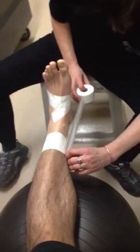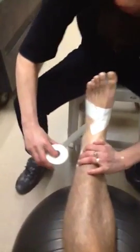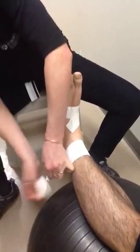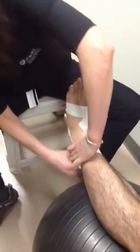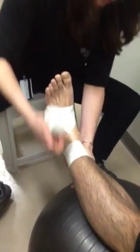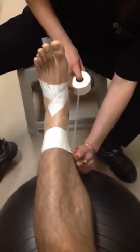I'm going to try to save us on the tape. When I come around to the next one, I'm slightly anterior on that medial side from the first tape job, but almost matching right over as I come underneath, and then I'm going to come slightly posteriorly. Okay, and then make sure that you mold that in as you go. Coming back again for the third stirrup, I'm going to be slightly posteriorly.